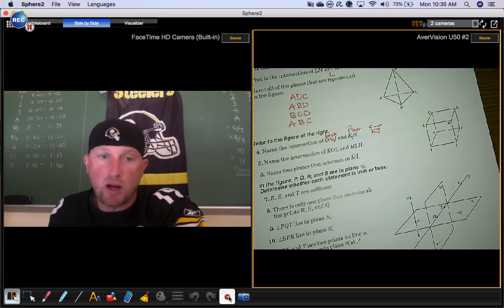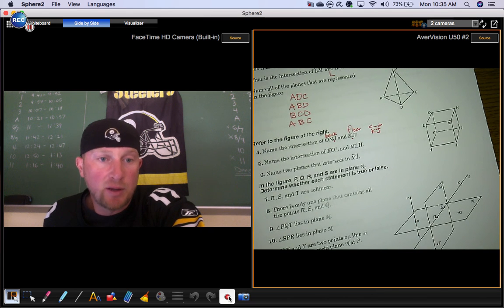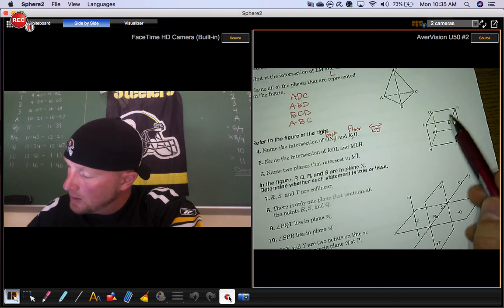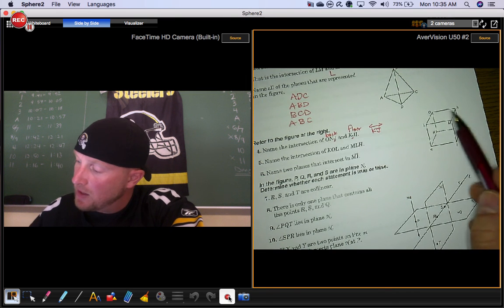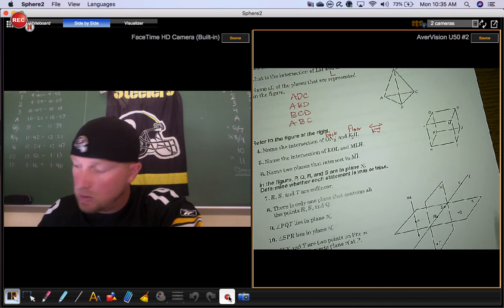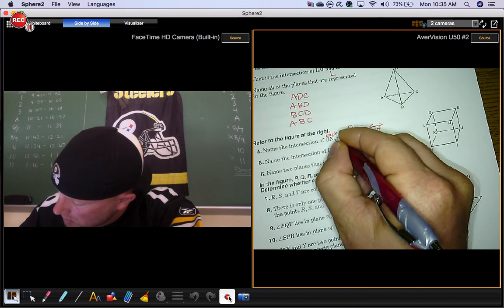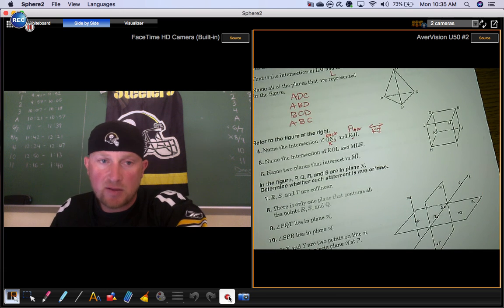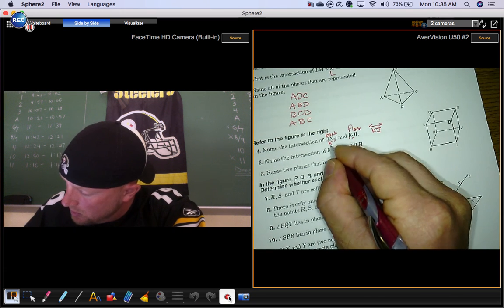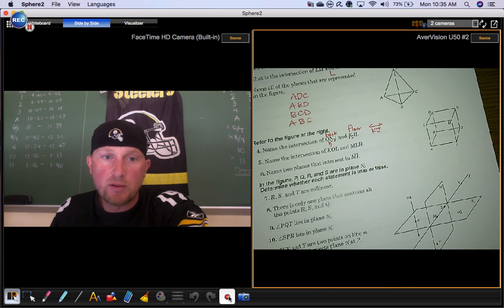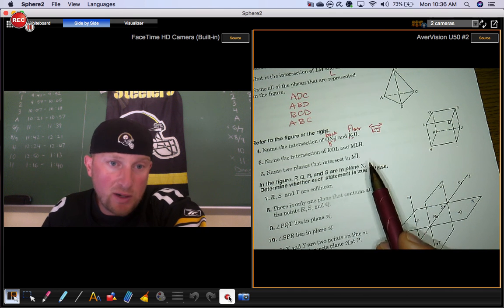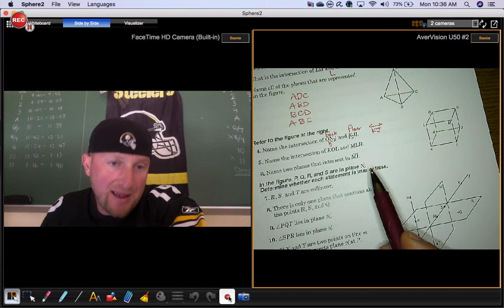I see a J in common, but I don't see a second letter in common. That's because you're allowed to name your planes other ways. For example, look at that back wall, ONJ. What other letter is on the back wall? K is. Right? So if K is on the back wall as well, isn't that the second letter in common? Remember, sometimes when they name it a different way, you're not going to see 2 letters in common. That doesn't mean that there aren't. There has to be 2 in common.